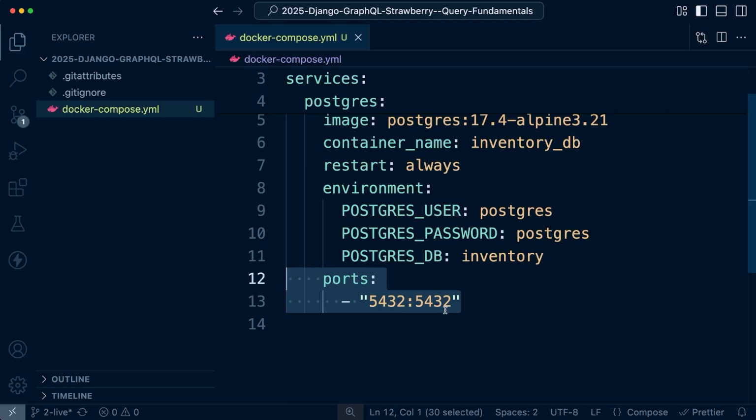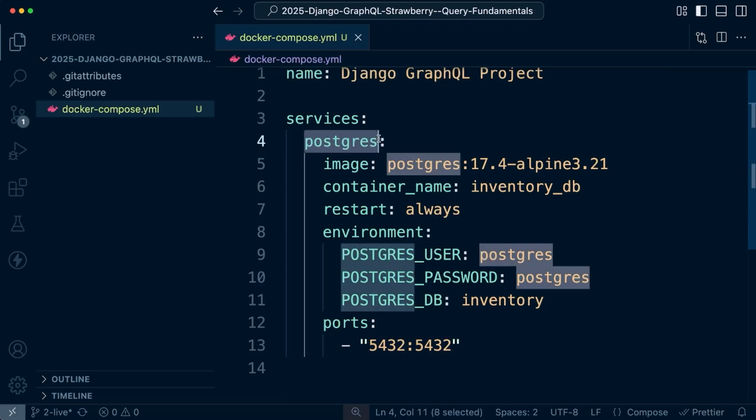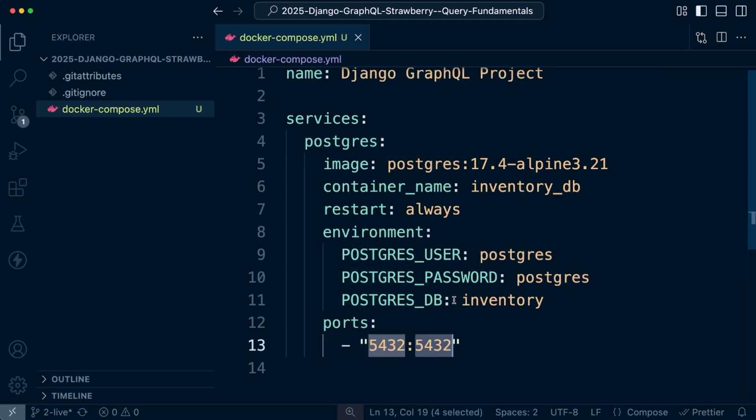Now, our Postgres database is actively monitoring port 5432 by default. So if we open up the ports, what we're doing here is mapping port 5432 on our local machine to 5432 in this container. So anytime we send any network traffic to this port, it's going to make its way over to this container. And as Postgres is actively scanning and waiting for traffic on this port, it's going to intercept that data, and then we can interact and communicate with our Postgres database.